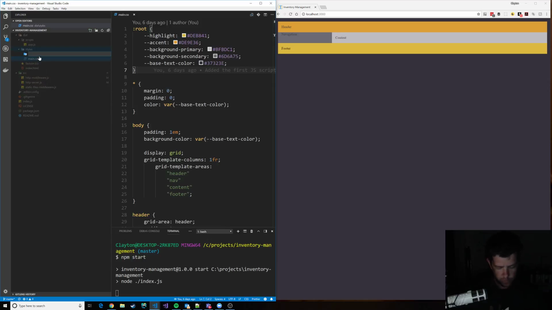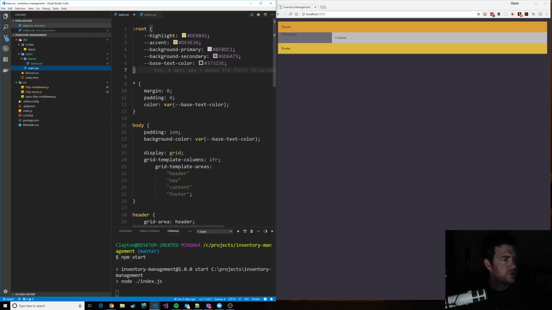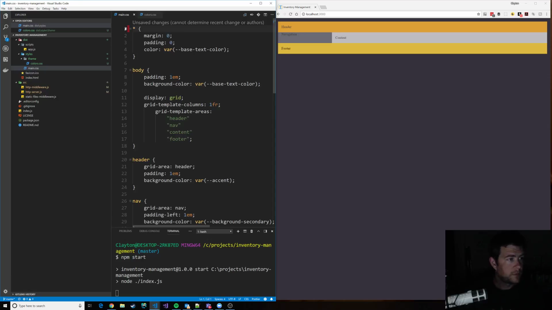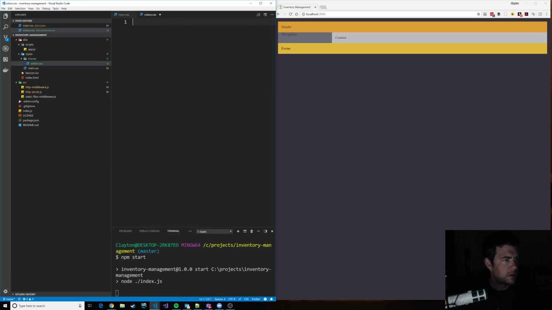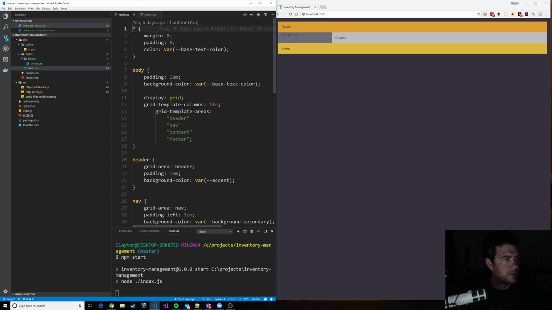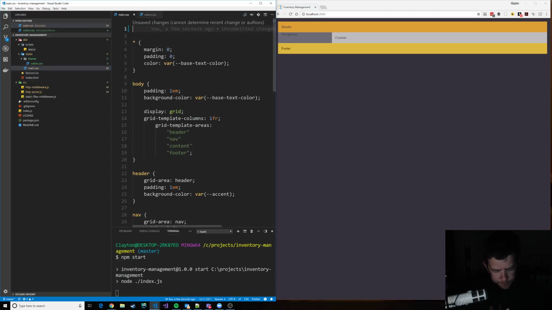So if I say new folder, theme, new file, I should be able to grab this, paste that in there, and then import theme slash.